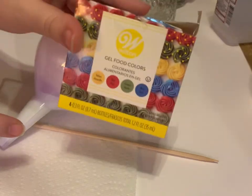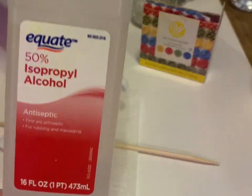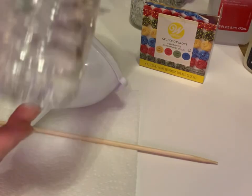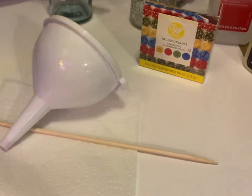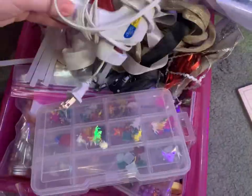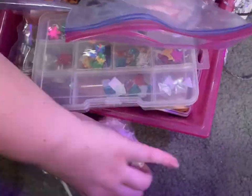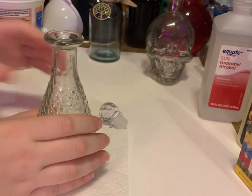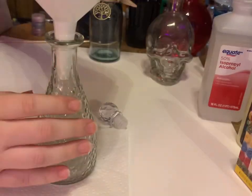The supplies I'm going to be using are a paper towel, a skewer, a funnel, some food coloring, rubbing alcohol, and glow in the dark glue. That water was just tap water, and then these are all my little doodads and things that I'm going to look through to find out what I want to use to decorate.